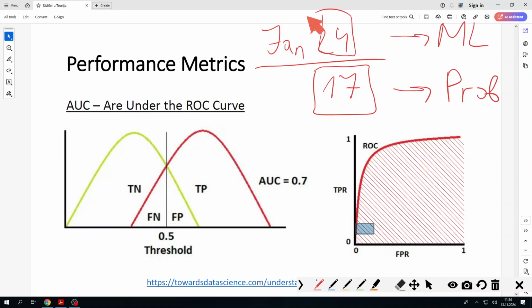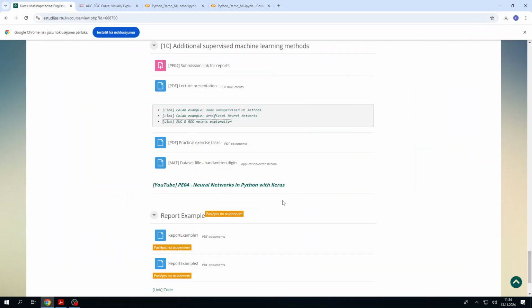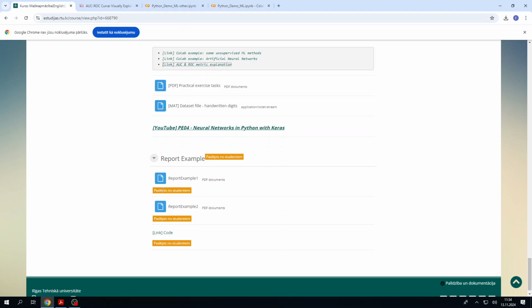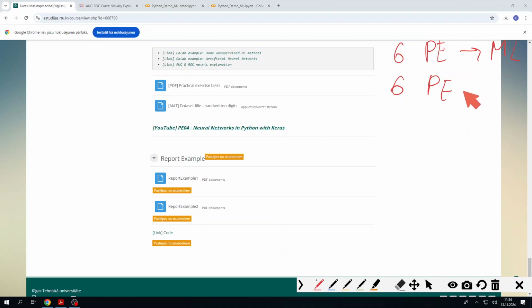If there is some more accurate information, I will try to give it, but basically it's the middle of January either way that is the deadline for all the practical exercises that you need to submit in the system, yes? So we will have a total of, I believe, let's check it, 6 practical exercises in machine learning and 6 practical exercises in probability theory also.